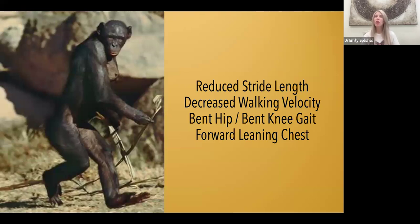So think about the way that a human moves when they start to really lose that joint range of motion. Think of someone who's older and hunched over, they have a kyphotic upper spine, maybe they've been sitting way too long and they're flexed. They don't have any sort of opening up of the pelvis. So we don't focus on it here, but in other courses I teach, I really focus on the rib cage and the pelvis and how it needs to open up and really get this awesome hip extension when you take long steps. And that's a necessary component of how humans move or walk as well. Okay, so these again, just some interesting differences.